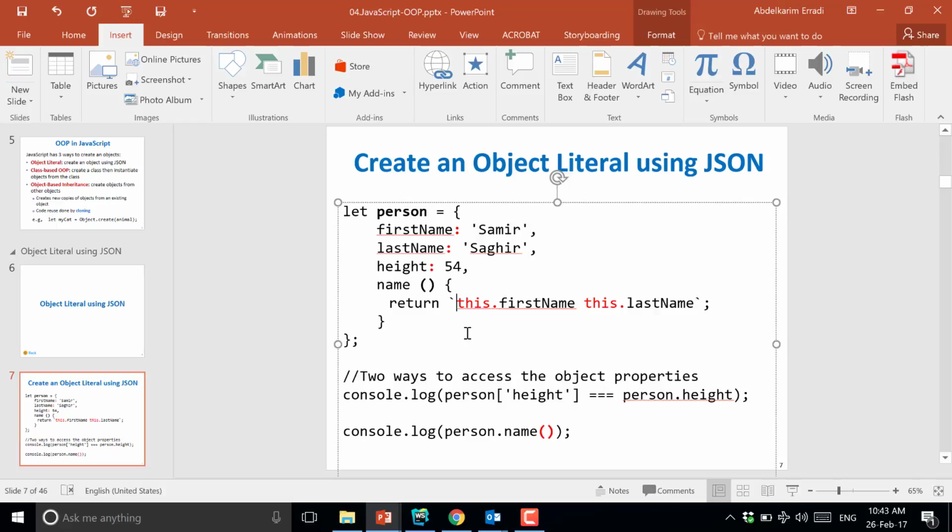So we use, if you remember, $sign and then $this. Okay, that's it. This is how it should be. I created an object, and I can call the functions and the methods.